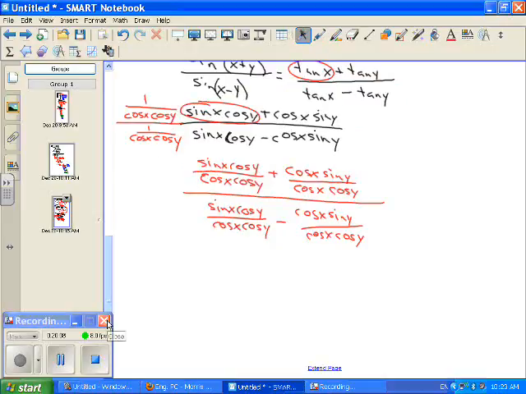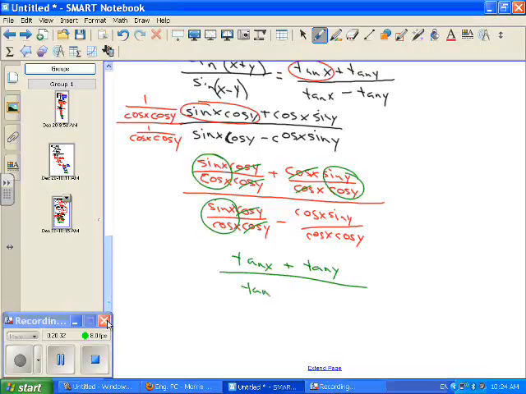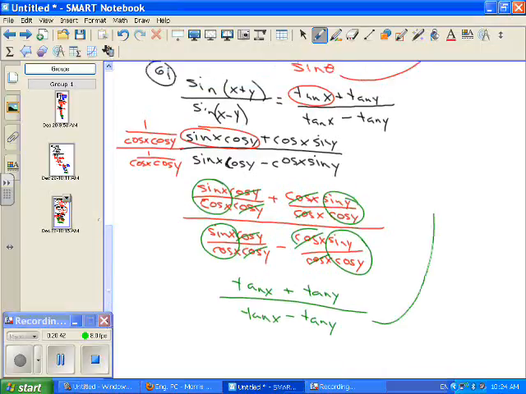Right? So simplifying time, lots of things to simplify. Cosine y, that's 1. And then I get sine of x over cosine of x, tangent of x. Here I get cosine x canceling, and then I have sine of y over cosine of y, that is tangent of y, and I'm adding those. Over, down here, cosine y, tangent of x, minus, these guys cancel, tangent of y. So, actually, not too bad.